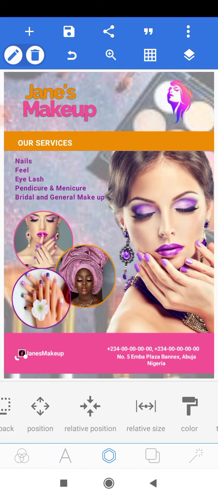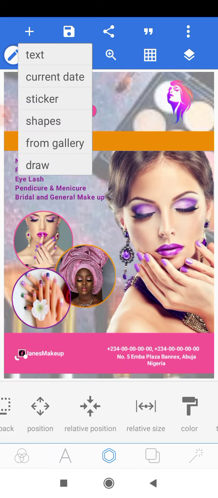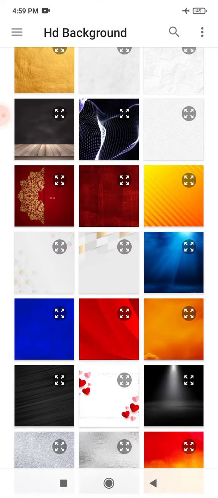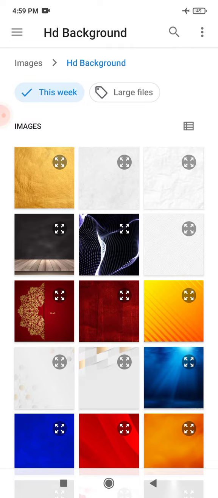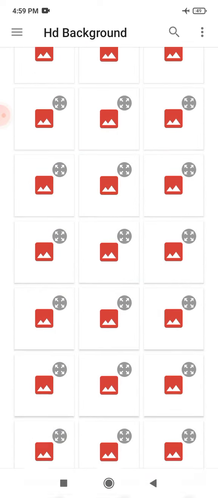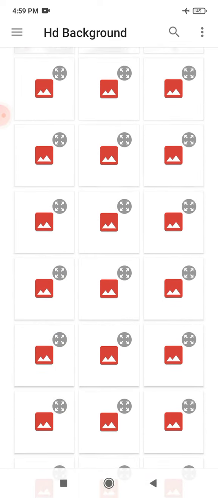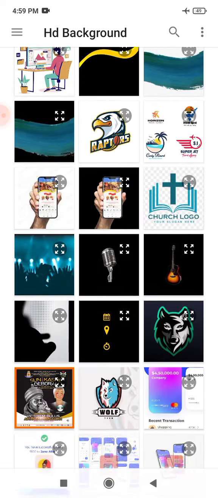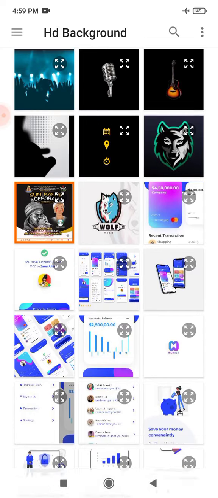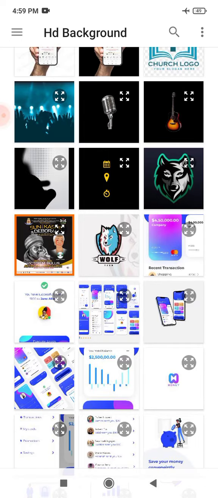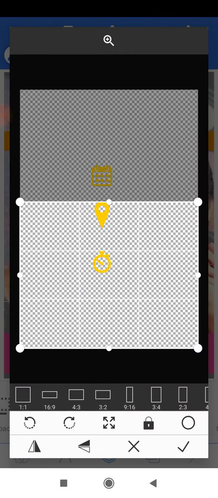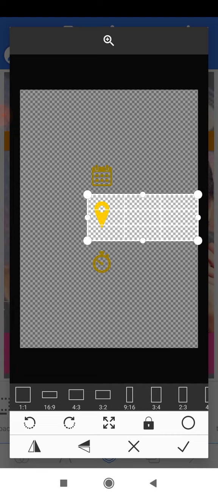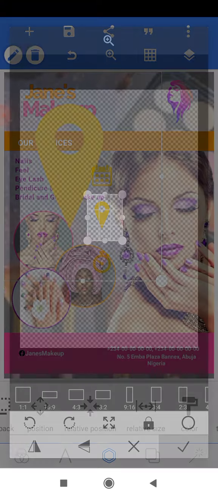It's not here, so let me just head on to my gallery, and then I locate the icon that I have. So I have the location icon on my gallery, so I'll just look for it. So I have it here, and then I'll just bring it in and I click on OK.